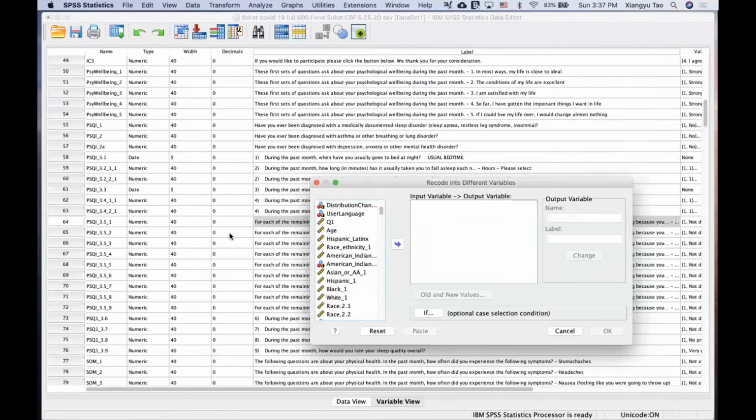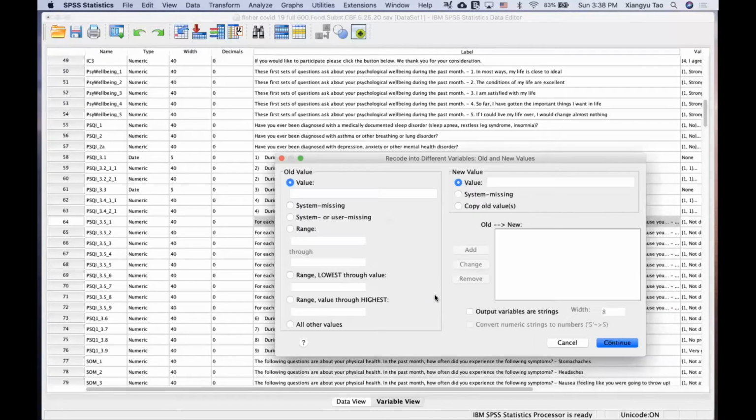So the name of this variable is PSQI 3.51. Put it there, give it a new name, PSQI 3.51 Reverse. Click change.